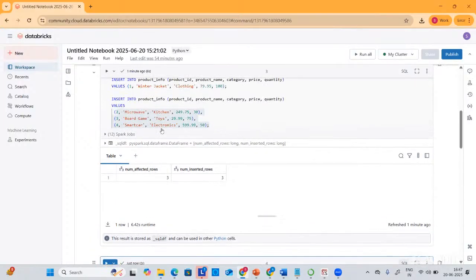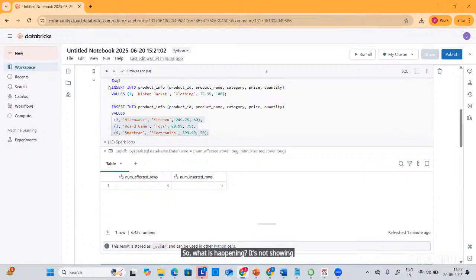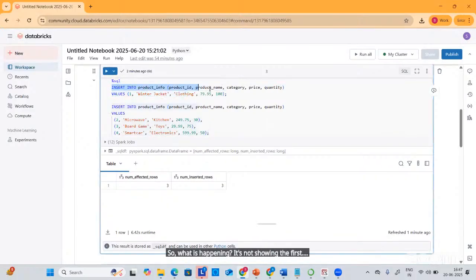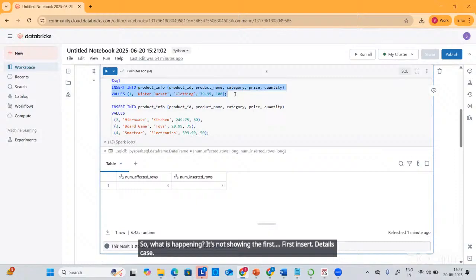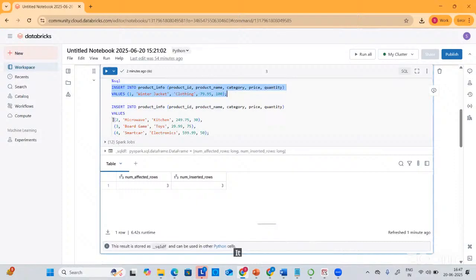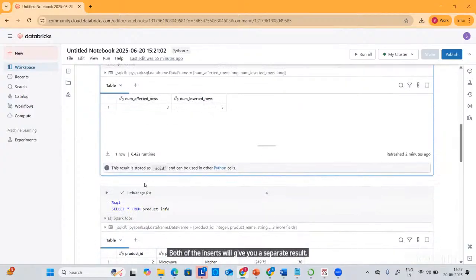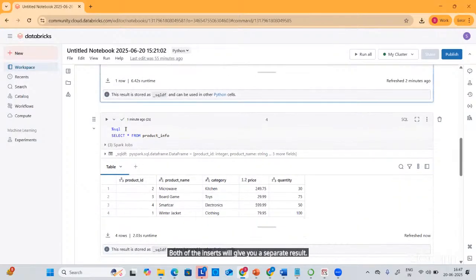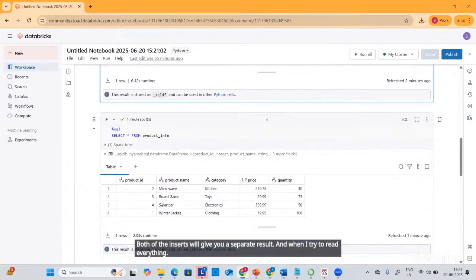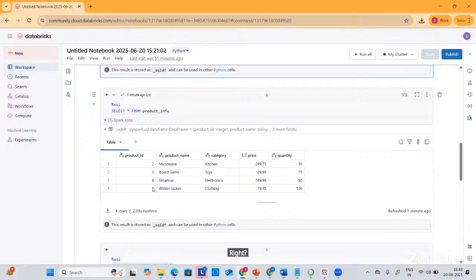So what is happening? It's not showing the first insert details. It is missed out. It's only showing the affected rows for the second insert. Suppose if you run in 2 cells, then you will get to know. Both of the inserts will give you a separate result. And when I try to read everything, I got all the rows.